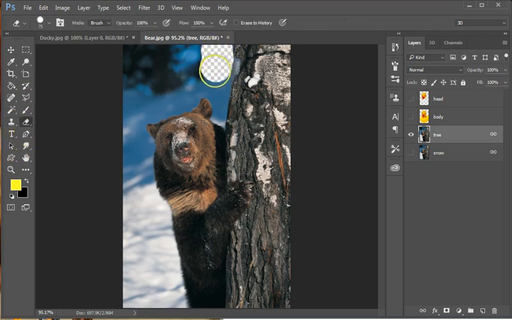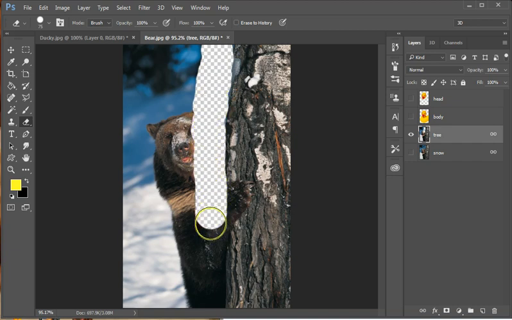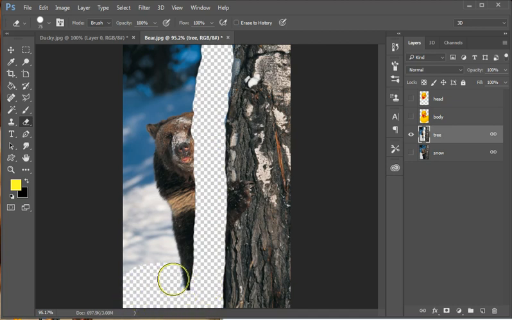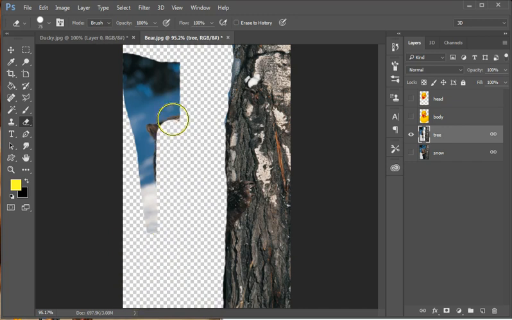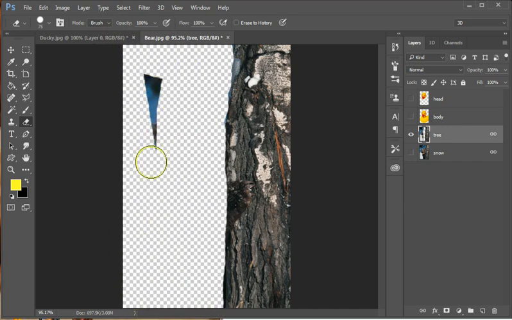As I'm doing this, we're going to pretend I just did a great job with this, even though obviously I didn't, and that's okay. Because I'm trying to show you how to do things, not make it look pretty. So we're going to pretend I just did a great job with this.